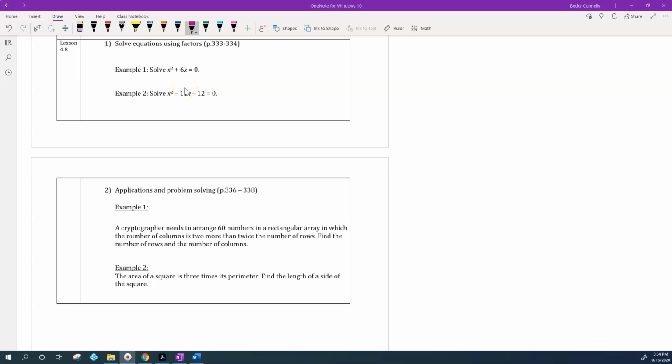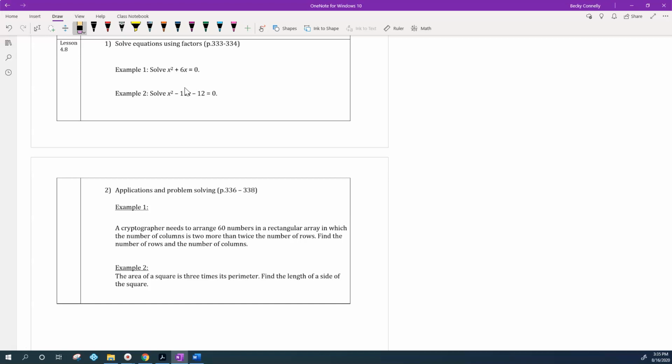All right, so lesson 4.8, this review, is talking about solving equations and specifically focused on solving quadratic equations, but the way you solve this could be the same whether it's a quadratic or a cubic. Remember, if the largest exponent is a 2, it's a quadratic. But if the largest exponent was a 3 or a 4, you still would want to look to see if you could solve it the same way.